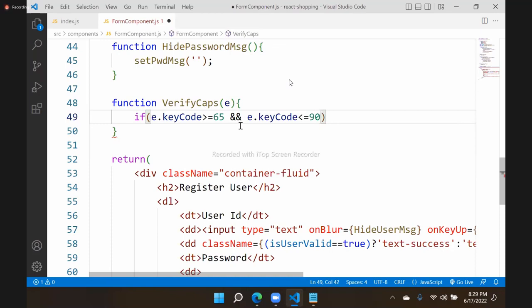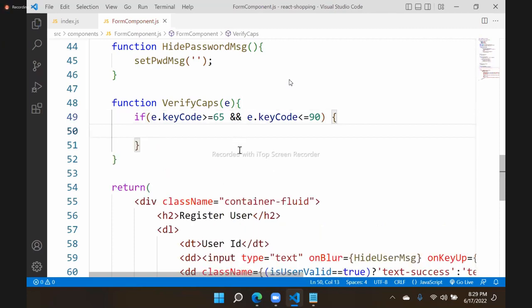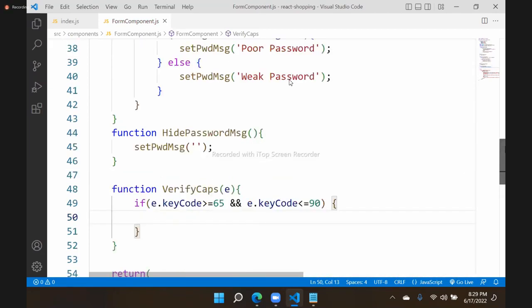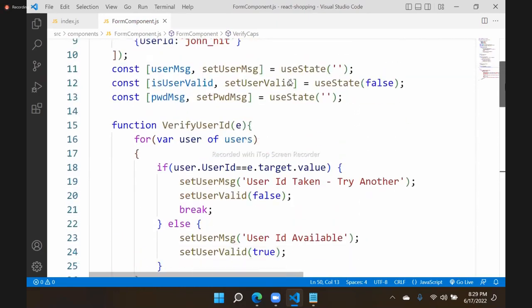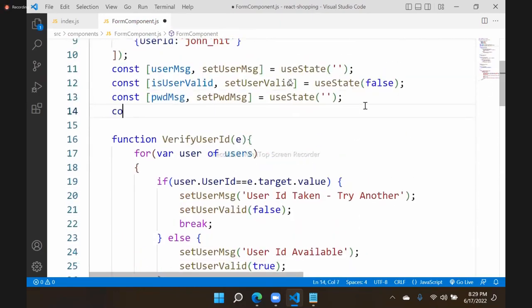There are several techniques I will tell you here. So if it is that, then what should happen? If key code is 65 to 90, that means caps is on. So I will write another constant.